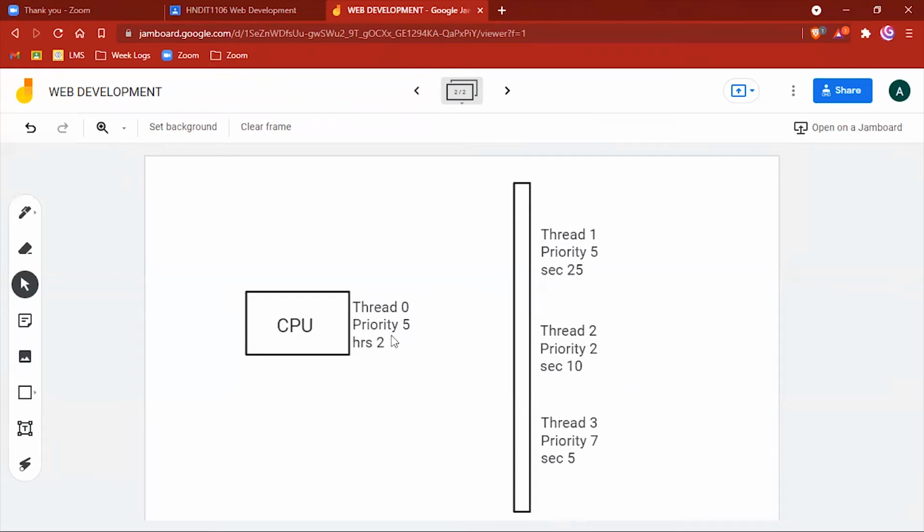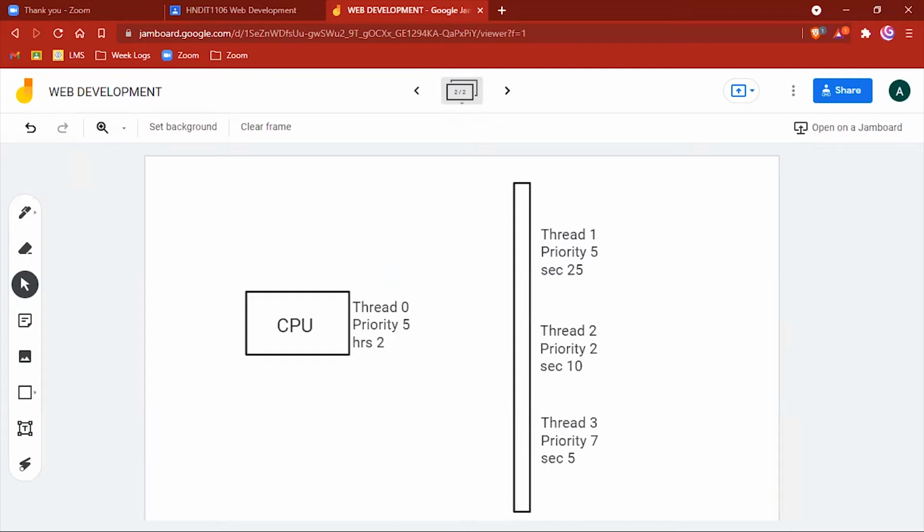So then we use a method called yield. The yield method, thread.yield, gives some rest to this thread and runs the other thread, because this one is 2 hours long. Earlier we used the sleep method, right?